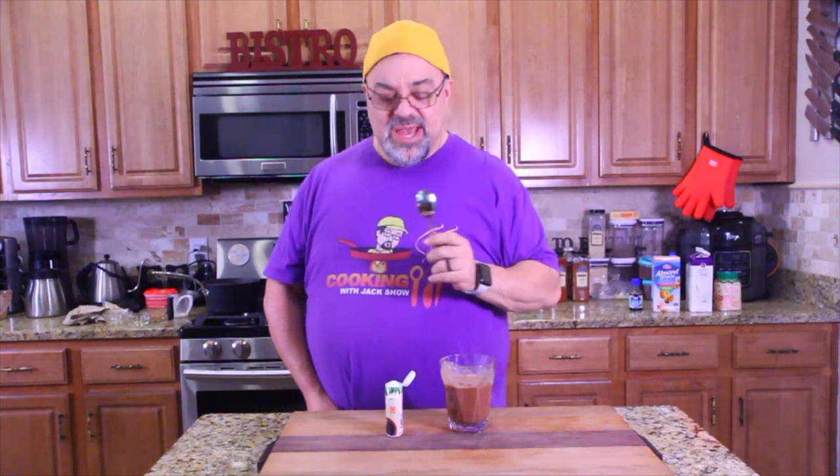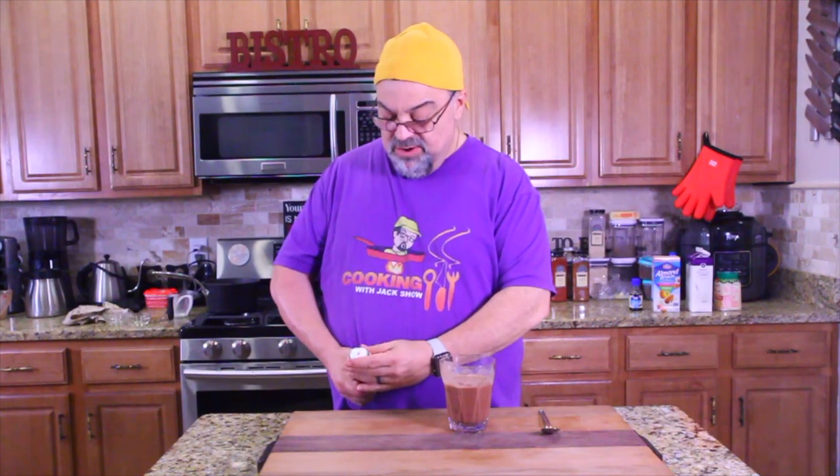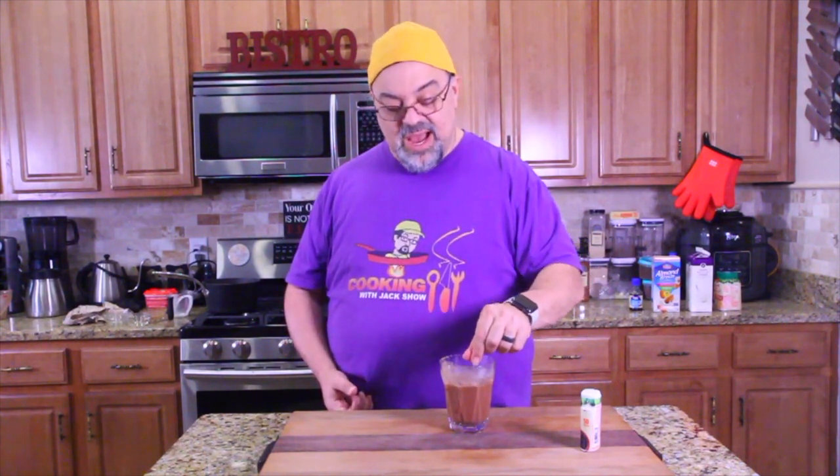All right, the flavor's there, but the sweetness isn't, okay? So I just grabbed my little bottle of Splenda monk fruit, the liquid version. I used the powder version for the recipe, but I'm just going to put a little squirt right there. Because I eyeballed the monk fruit and I probably should have measured it all out. Thought I might have been short, maybe half a teaspoon. Okay, that tastes good.